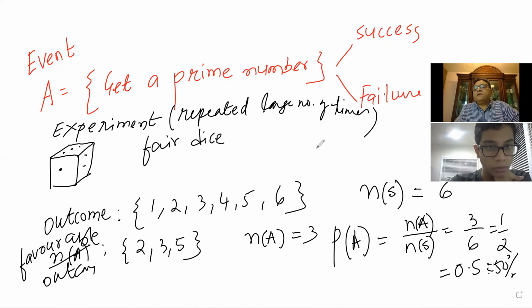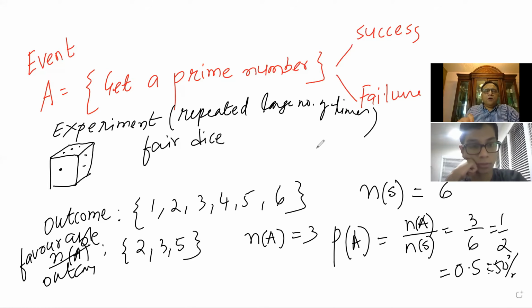This is critical. If I just perform the experiment for 25 throws and say, oh well, in my 25 throws I got 6 five times, and therefore the probability of getting 6 is 5 over 25, it will not be considered to be a right result, right? Because the number of times the trial was done was not sufficient to give you the result. Is that clear to you?